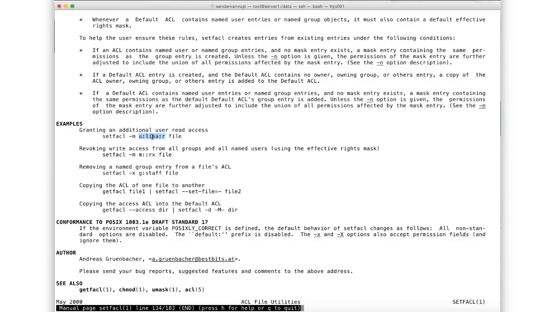Then we get the name of the specific user or group, and then we get the permissions that you want to apply. So if you don't remember the exact syntax during the exam, read the examples. This also is the only example that really matters. You can do without the 4 specific cases in these examples here.